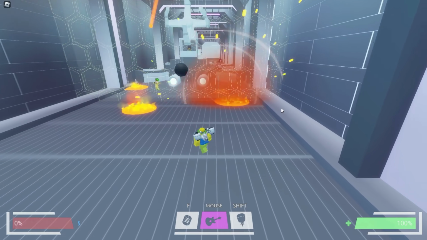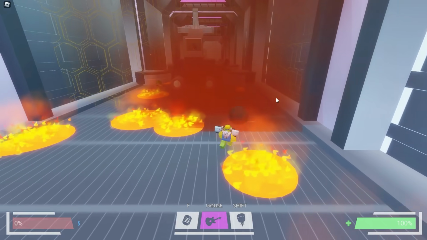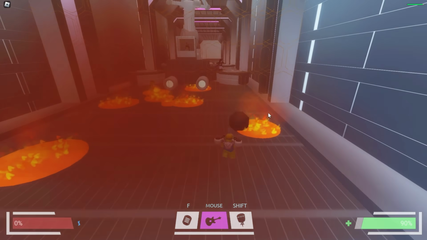And alright, so just do this. Hit the bombs, hit as many as you can. I recommend hitting as many as you can in the beginning, because it's easiest in the beginning before it starts to get too laggy, and before there starts to be too many lava petals. So here we go, just keep hitting them.